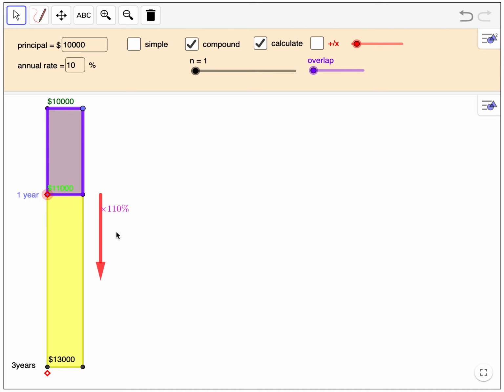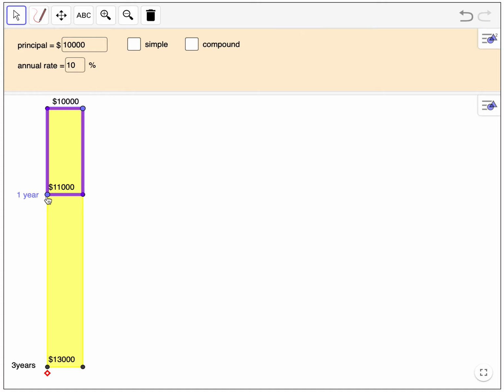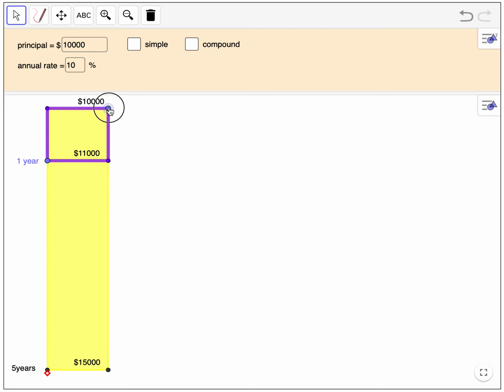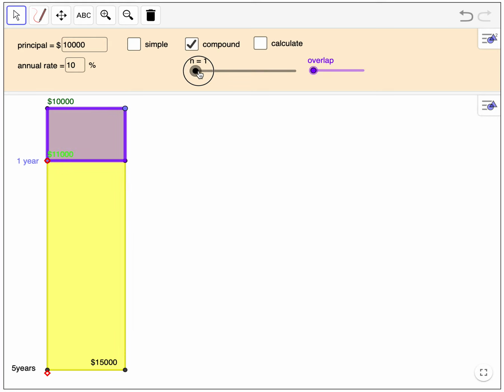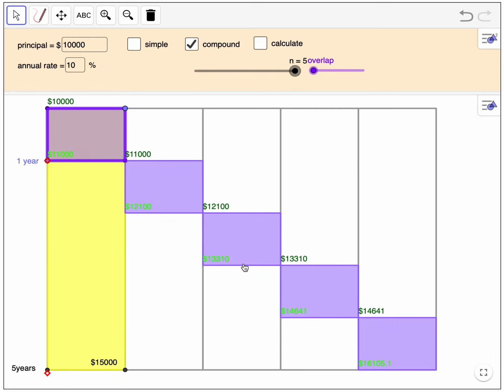So another way of explorations would be changing the number of years. So you can adjust this length so that you can see 5 years, okay, and then do the same. So this time it shows the sums in the 5 years.